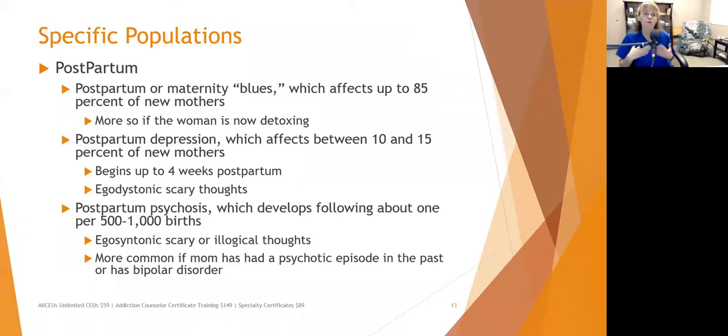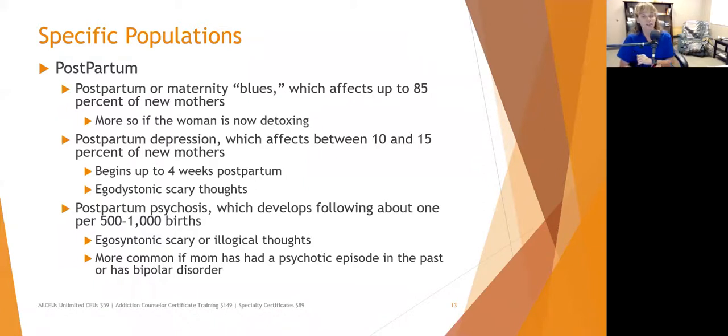And this is when the woman is having these thoughts of harming her child or doing things to her child, like bathing them in scalding water, that make complete sense to her. She sees the baby as dirty and thinks he needs to be sterilized or something. And they make complete sense to her. So we do want to listen to those things. And even thoughts like, the child would be better off dead because I'm not a good parent. If this makes sense to her, we do want to be very, very alert to what's going on and refer for a psychiatric evaluation.